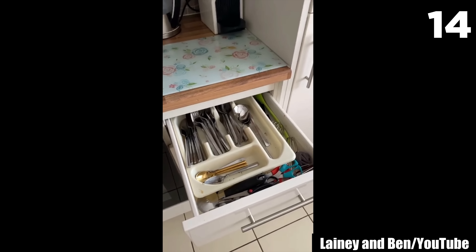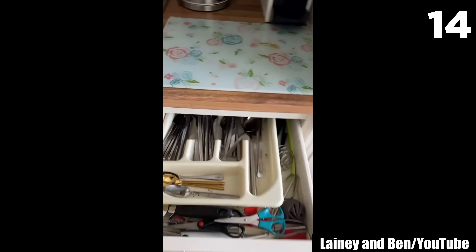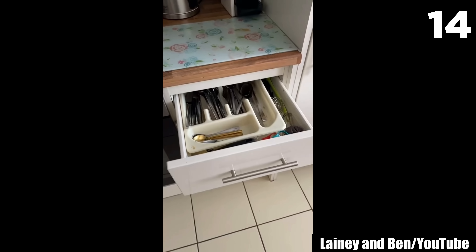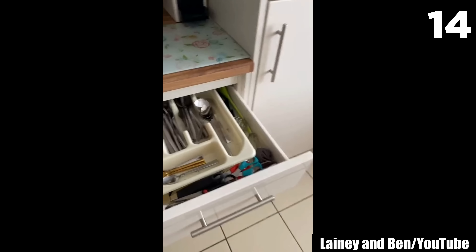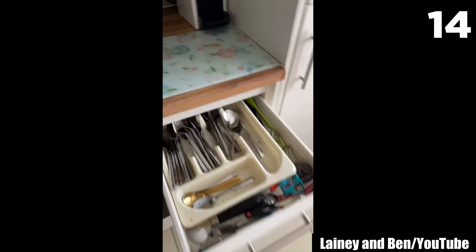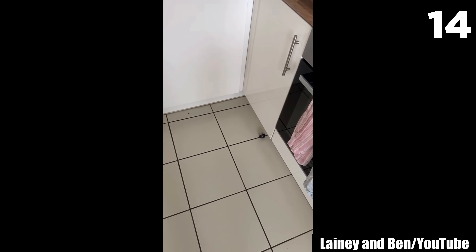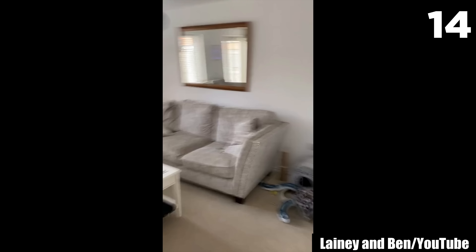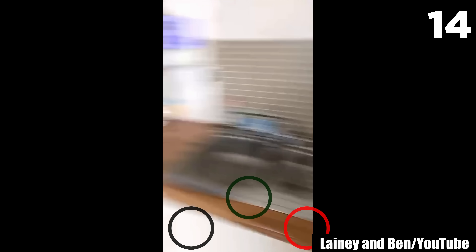#14: Play With The Poltergeist. YouTubers Laney and Ben share yet another disturbance that happened in their ultra-haunted home. Ben explains: 'I need to record this and document it because otherwise Laney's going to be upset with me. I was sat through here playing a bit of FIFA and I've heard something similar to that, and this drawer's open.' As he's explaining, something spooky happens. Nothing and no one is there — except something is. And it's bone-chilling.